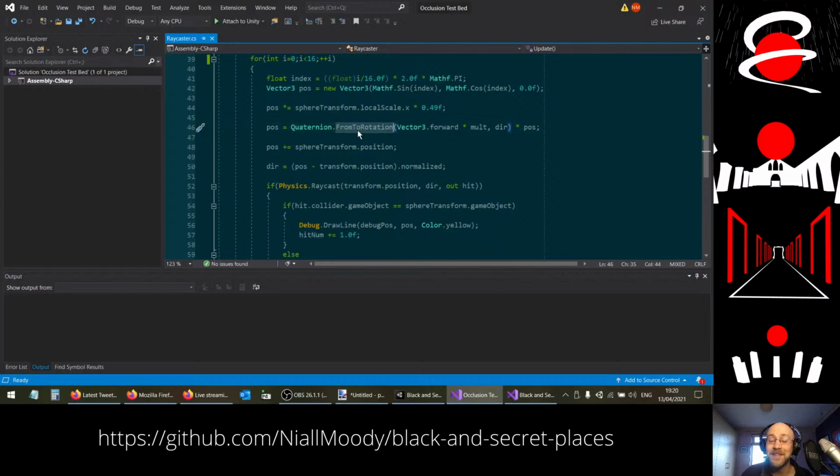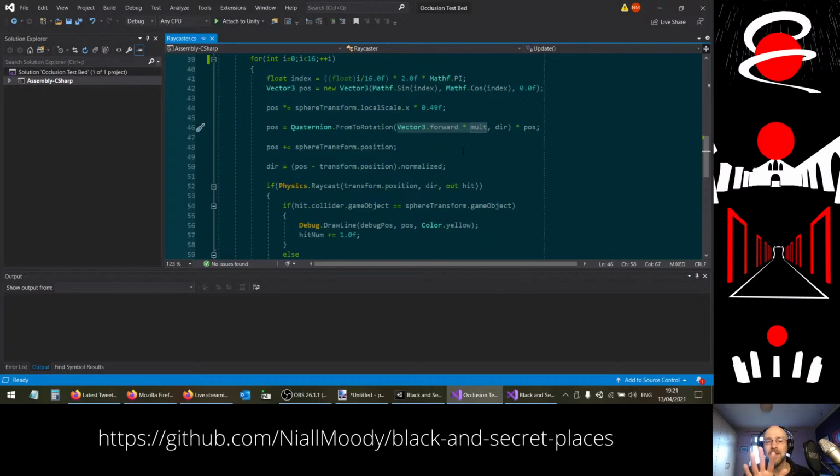So what this function does, though, is if you feed it a point in 3D space, and you give it a specific direction. So if you give it a direction that you're starting from and a direction that you want to end on, what this function does is it rotates that point so that it's facing the new direction.